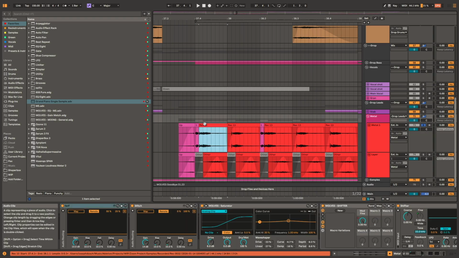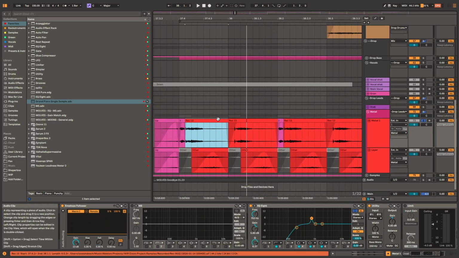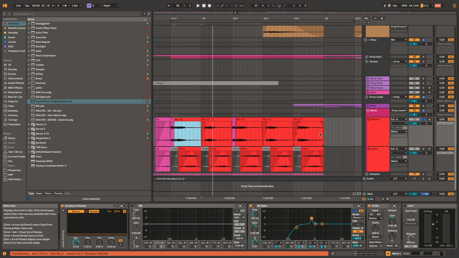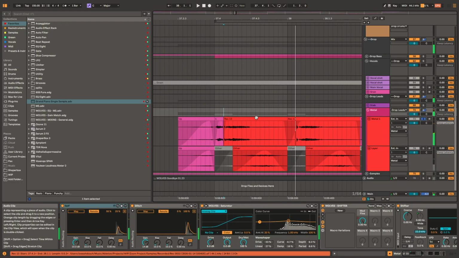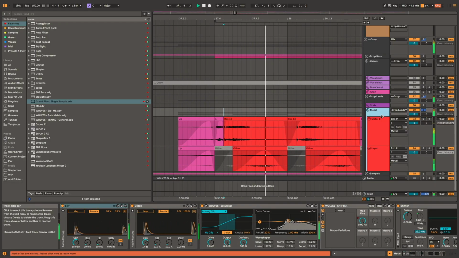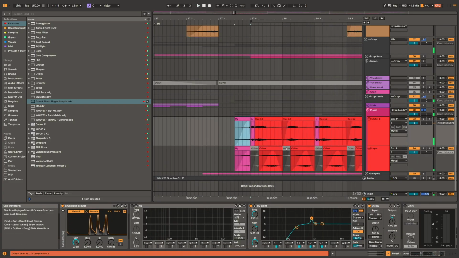The trick is making this metal. I think I froze this and bounced it a couple times, and this was originally 3 different things, like 3 different snares that you just run through distortion, and then you flatten it and you shape it, and then run it through a granulator. This is really like 3 different layers of snares at once. And then you just got the chime layer, and then the reverse right before it.